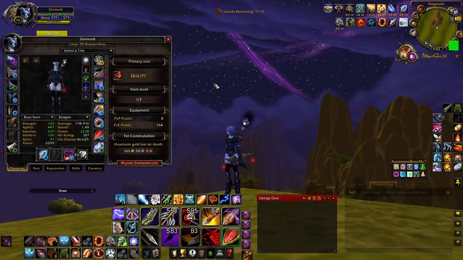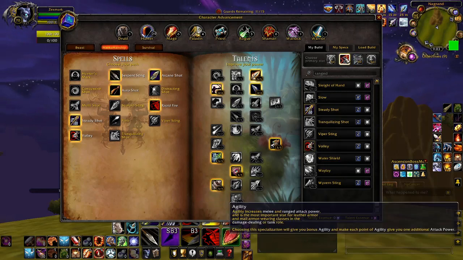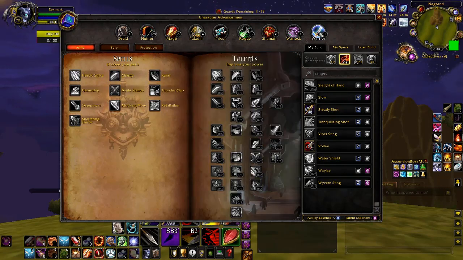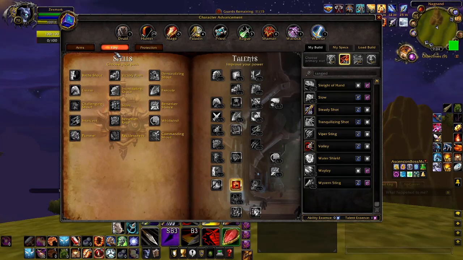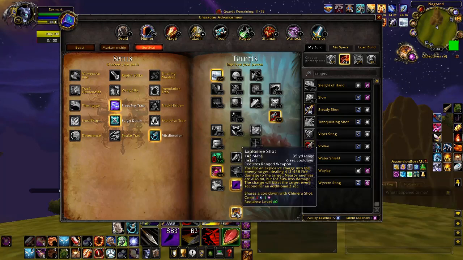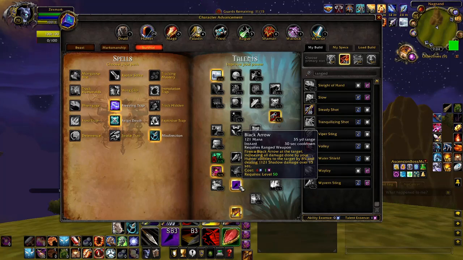I'm going to get into the talents now. Also, we're going with agility as our main stat, and I guess we'll start with the skills you're going to be selecting. So for one of your 50 skills, you're going to be taking Rampage. And then the other two, we're just going to take Black Arrow and Explosive Shot, which is a nice backup plan if it kind of fails.